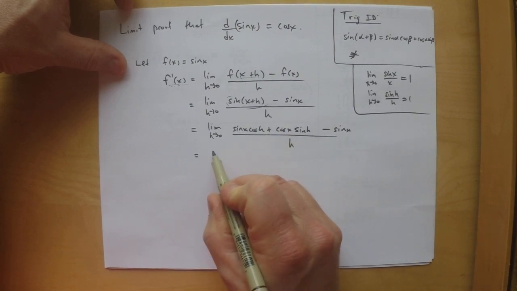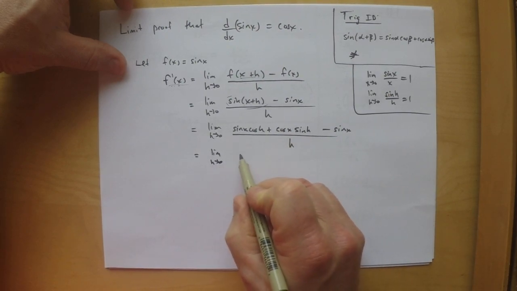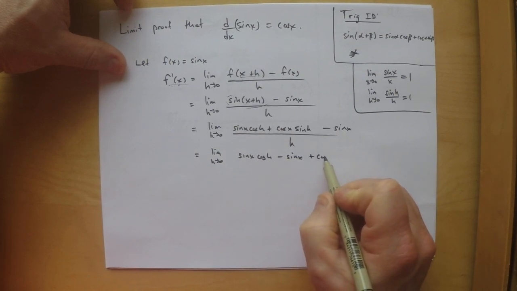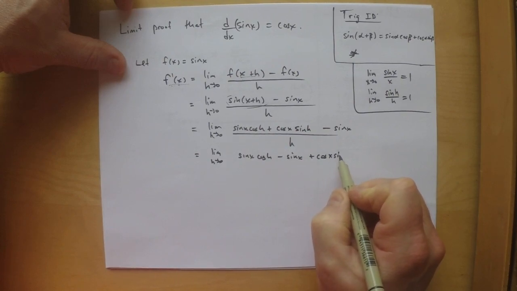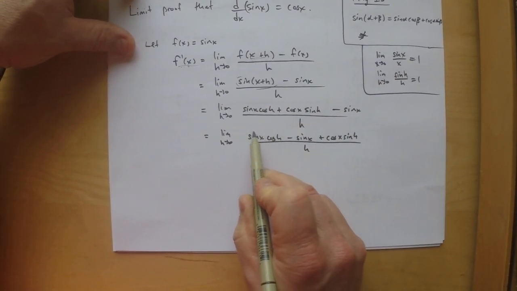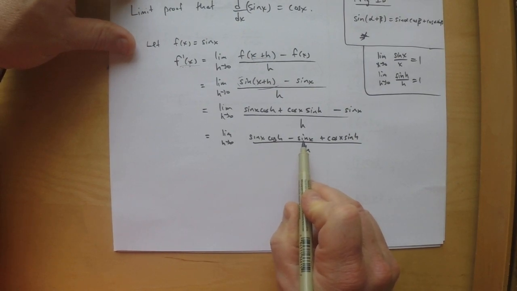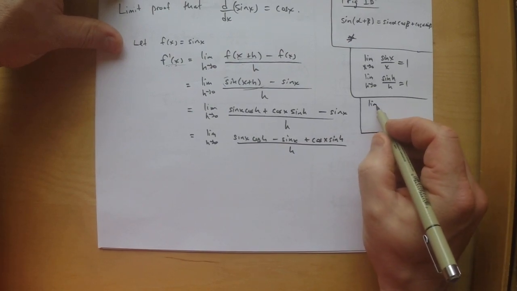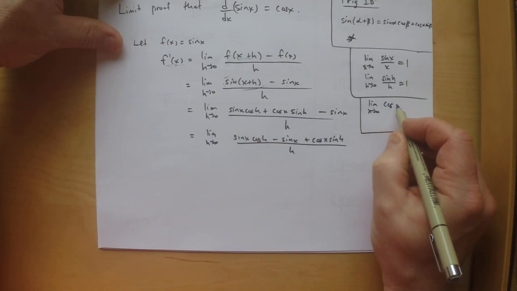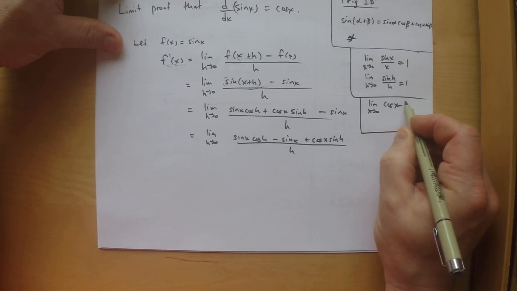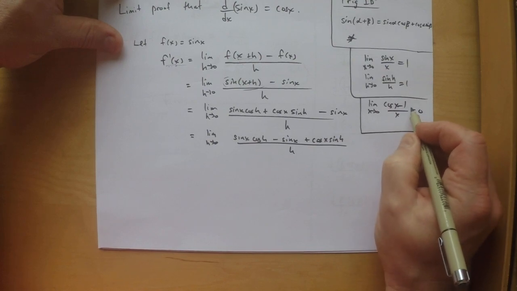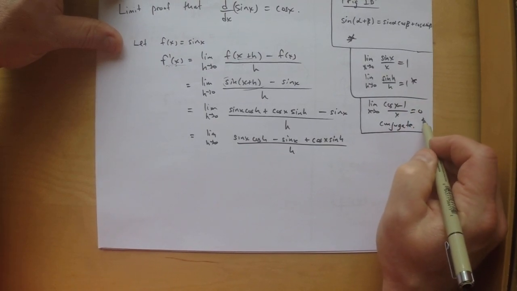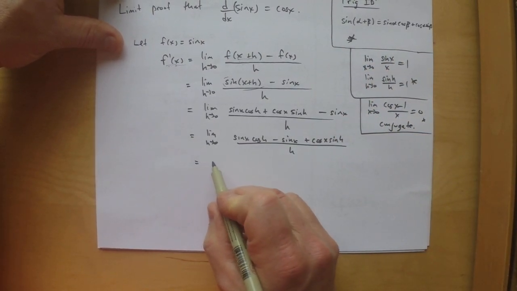Notice there's a sine x here and a sine x here, so with a little bit of algebra manipulation, I'm going to write the order of that sum and difference in a different order. Out of this, I'm going to factor out a sine x. Also, remember there was a limit we did the other day, which was cos of x minus 1 over x is 0, which we did with the conjugate. Just keep that in our back pocket as well. These are just facts, and they're going to come out to play here.